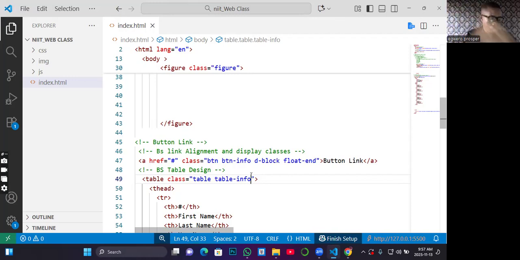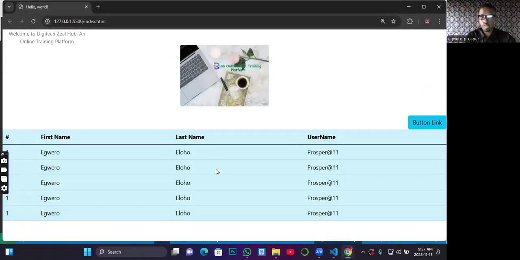Table striped rows. That is what it is used for: creating alternative row colors. Now, let me show us what we want to achieve. You can see that all the rows have the same color, right?